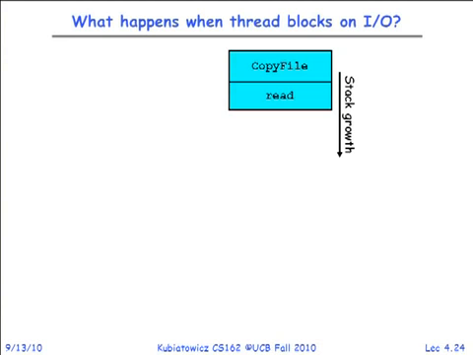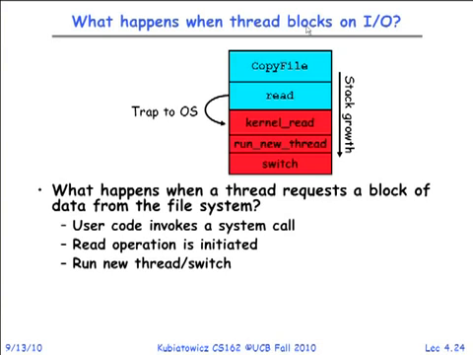Now, what's interesting about that, just try to picture that little seesaw diagram I had before the break. Basically, if we switch over here and execute some other thread, and when we switch back, at that point, we'll actually end up returning from the read, and we'll continue where we left off. So read kind of implicitly switches to another thread. The read happens because over time the disk blocks come in. Eventually, we end up back on the run queue, and then we just return back out of read and we continue. Okay, just like we returned back out of yield in that previous example and continued.